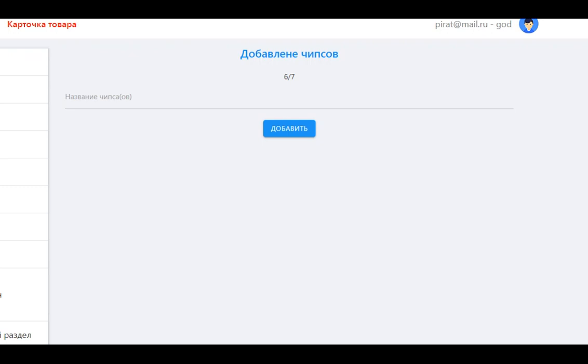This amount is 7. After creating 7 chips, this template will not display the input and button, and the amount of made records will be colored red. There are several ways of creating chips. The first way, we just type the chip value based on the input mask written in the manual, hoping it will not show an error.